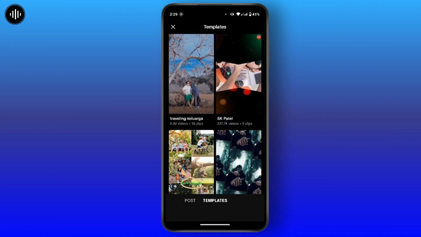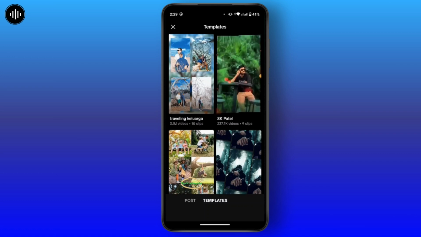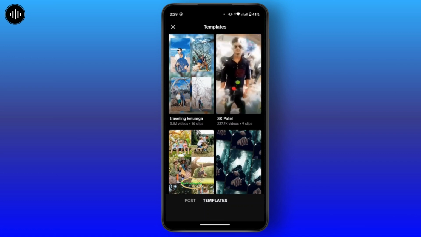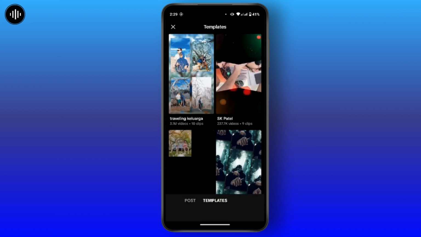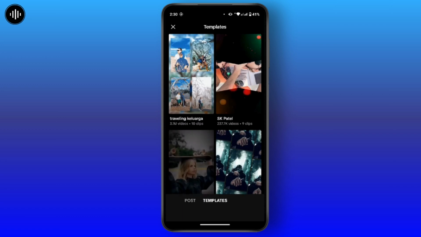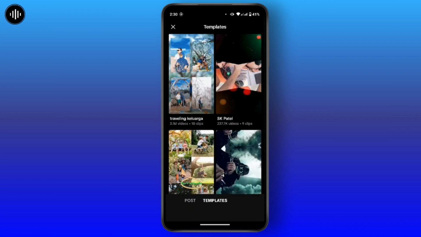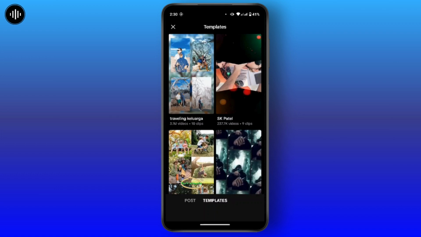Now once you get into the next page, there you'll have a settings icon in your top right corner. Tap on the settings icon. And on the next page, you will have a toggle to turn on that says allow request from friends. So you have to turn on the toggle that says allow request from viewer. Once you have turned on that toggle, you have turned on multi-guest request on TikTok Live, and that's how you can do it. And that's all for this video.